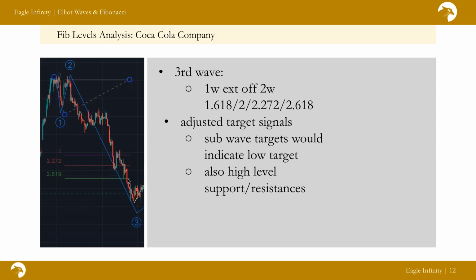And so that might have been our first clue that this could be what we call an extended third wave. There are all these little ways that the rules could be bent a bit. Not all the rules: wave 2 cannot go below the start of wave 1, and the fourth wave can't go below the end of wave 1. That can't be bent. But some things, like the targets, are a little looser, like extended third waves. So at this point we would think, oh, this could be an extended third wave, or maybe I'm completely wrong in my approach. These are the kind of thoughts that are always going to go in your head.